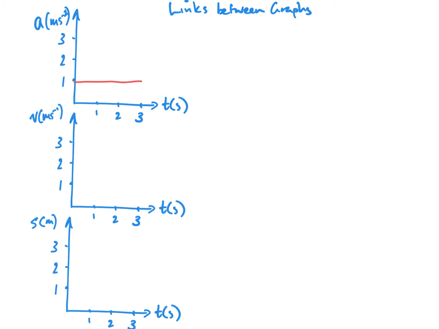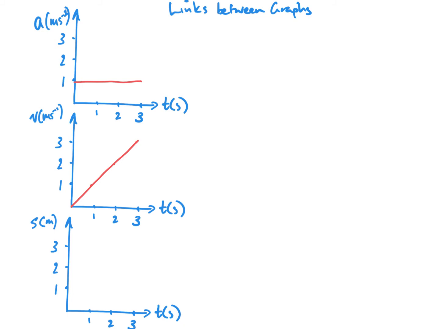So an acceleration time graph which is flat like this is a constant acceleration, which means the velocity is increasing by 1 every second. If you assume it started from rest here, it could start from a different velocity, but it's a bit easier if I do it starting from rest. Then after 1 second, it will increase to 1 meter per second. And then in the next second, it will increase by another meter per second, and in the next second by another meter per second. So the constant acceleration, remember in the velocity time graph, is that diagonal line. And that's how they're linked together.